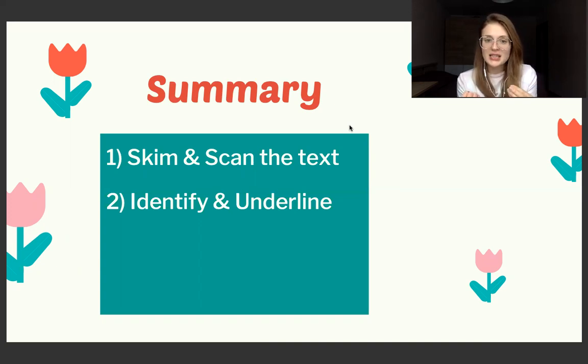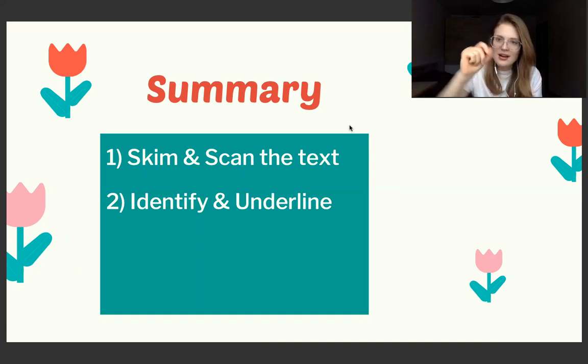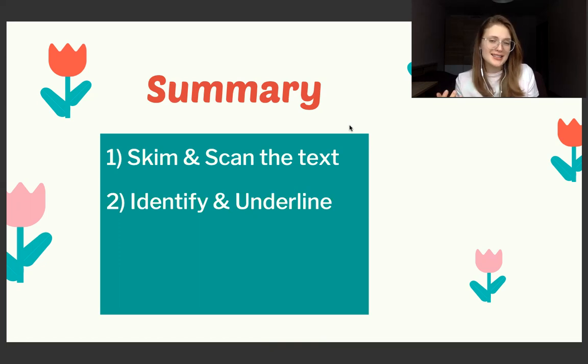This is actually closely connected with the second point. When you scan, you can already identify and underline something, and always mark it. If it's a student's book, you can write in it. If it's a sheet of paper, underline there. If you do it online, there are various tools that you can use to underline too. So please use as many markers and as many colors as you can to make it visible, to catch your eye immediately.